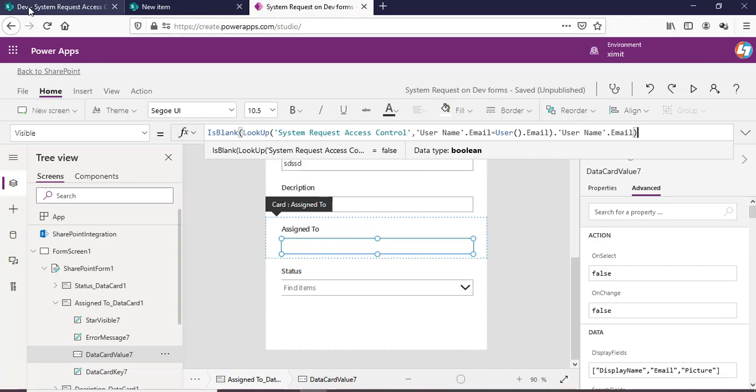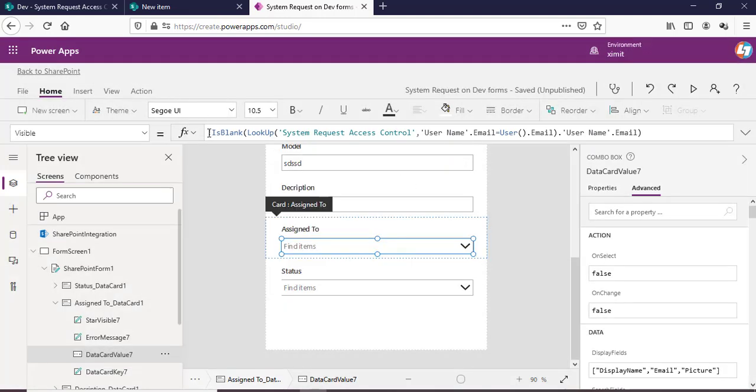Because it's checking here, it's picking my name's email ID here, and then I'm the logged in user, it's getting my email ID as well and comparing, and it's saying it matched. And now that it's checking if it is blank, that is not blank because the data is there, my email ID is there. So I have to apply not equal to blank, and then I will save this, and now you can see it's giving me true. So we are sorted here.